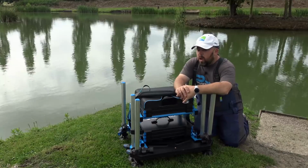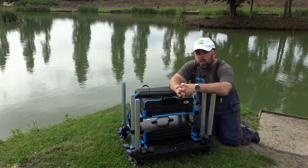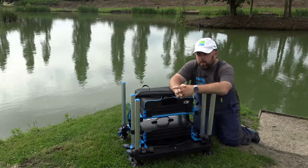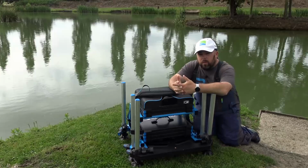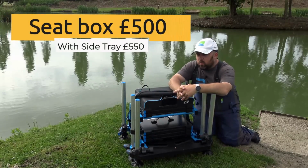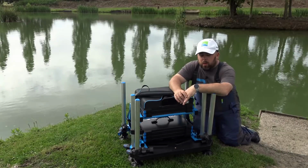So let's go into how much this costs. We got this from Bobco, £500 if you just want the box. So I got the side tray with it, which is normally about 110, and I got that for 50 quid with this, so 550 all in, and for me that's absolutely perfect.